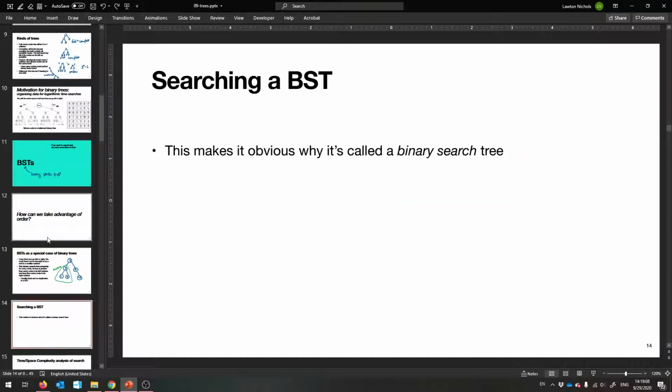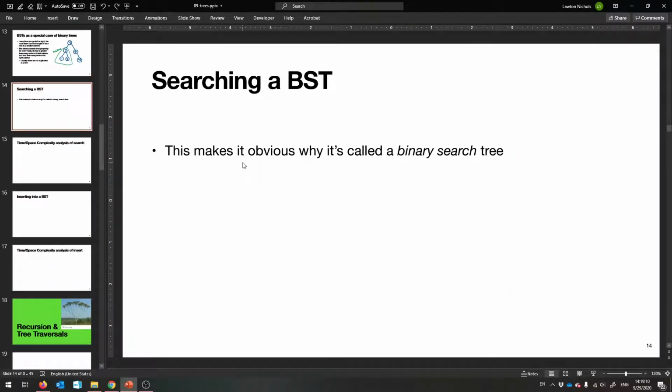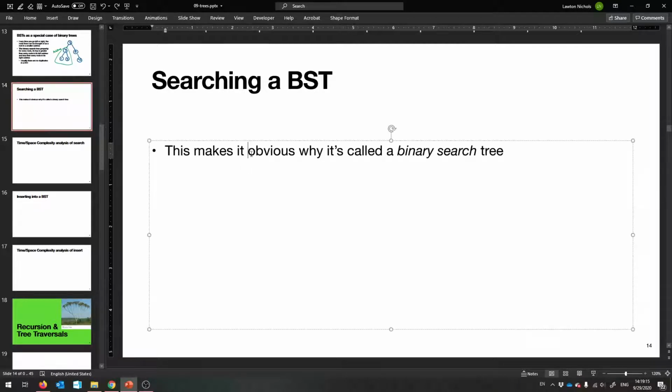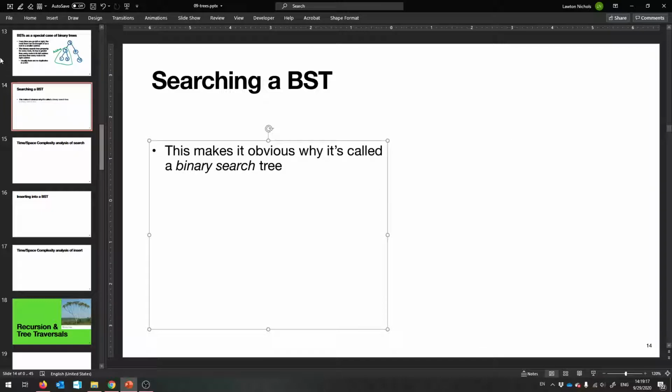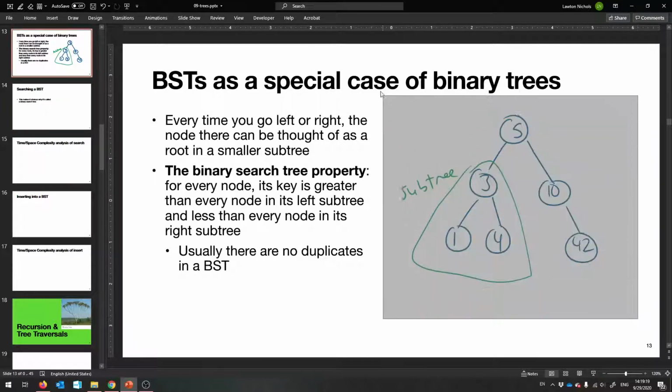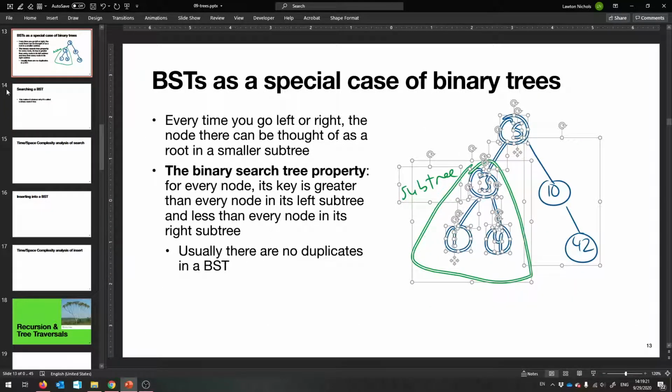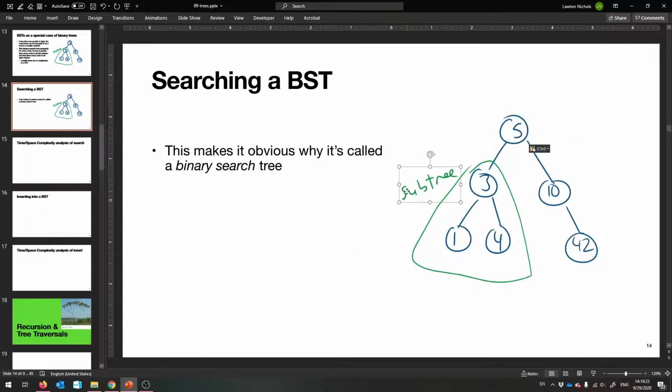Okay, so hopefully that makes sense. Let's talk about that in much more detail. So how in the world shall we search a BST? Well, we're essentially using binary search. So let me copy my favorite tree that I drew for you over to here. And I don't think we need the subtree anymore. We understand subtrees.